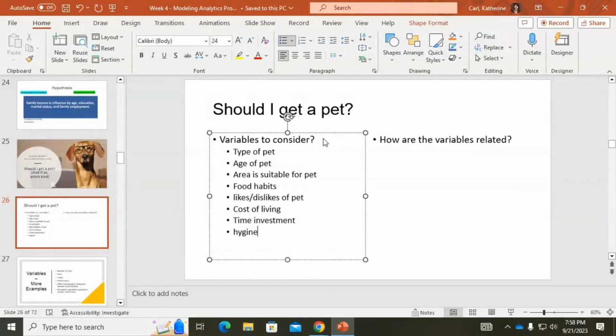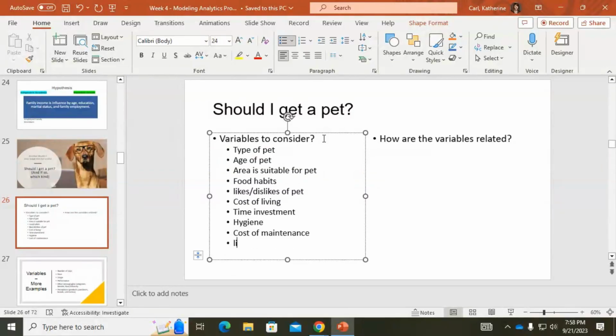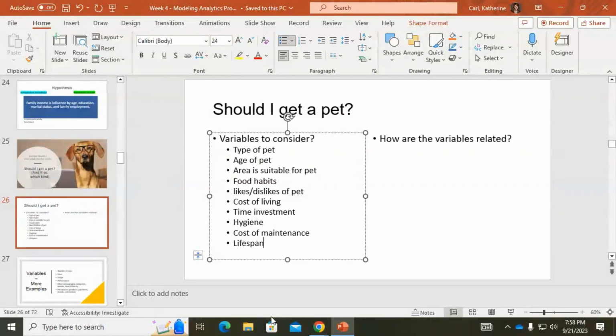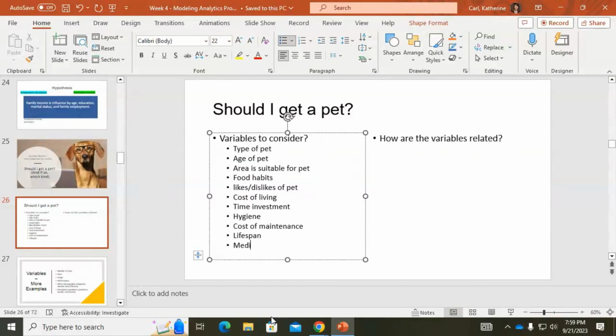Hygiene. Yeah. I had rabbits once, that was a mistake. And guinea pigs. Anything else? Cost of maintenance. Okay. There are charts on that too, actually. Lifespan. Lifespan, yeah, did we get lifespan? Oh, I said age, okay, but I'll include lifespan, because we have a discussion to have. Other things. Medication and vaccinations. I'm sorry, medication and vaccinations. Oh, medication, yeah.